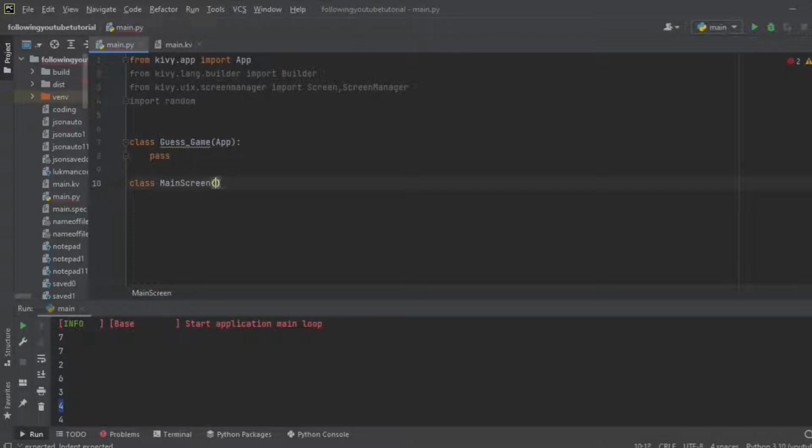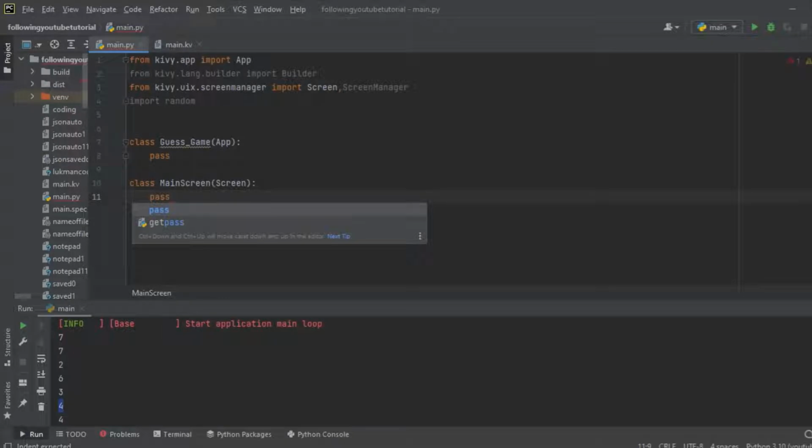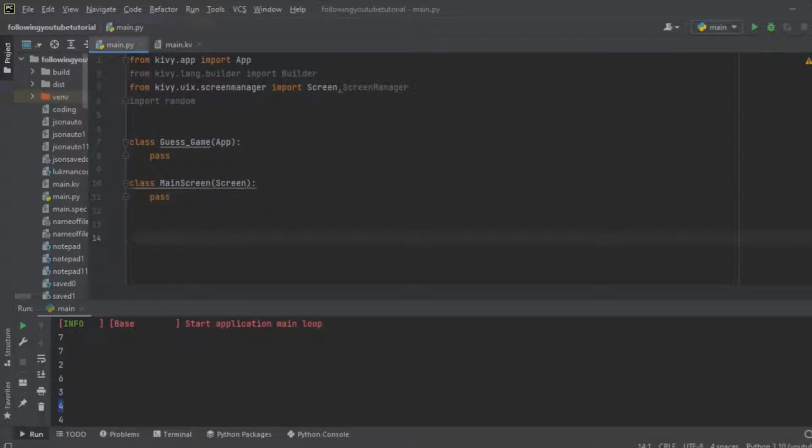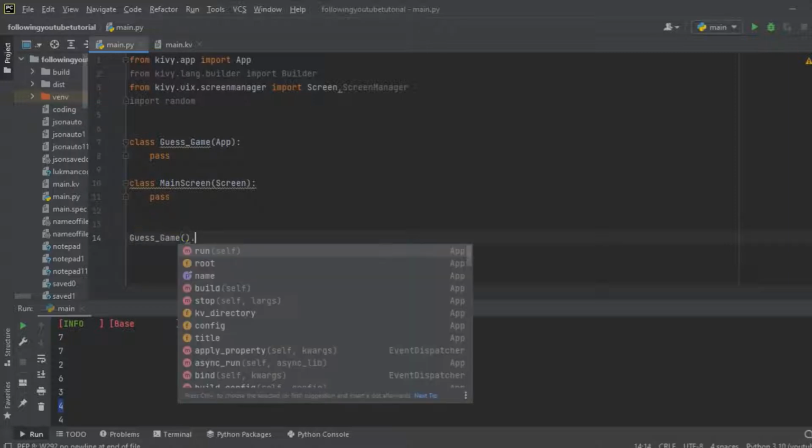The main screen, we are going to write Screen, then pass. Then under here, we are going to write GuessGame().run().